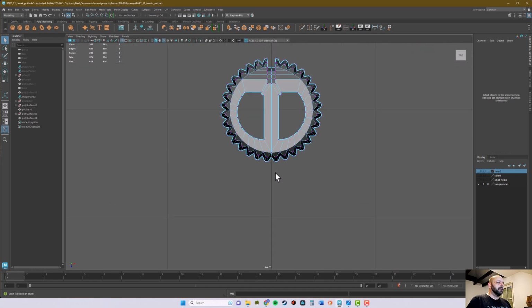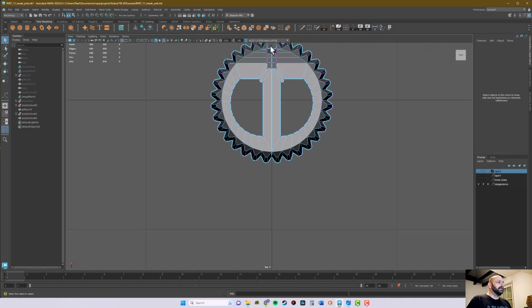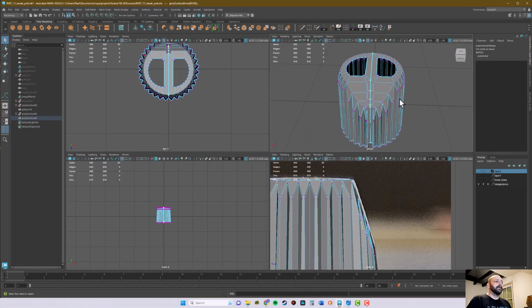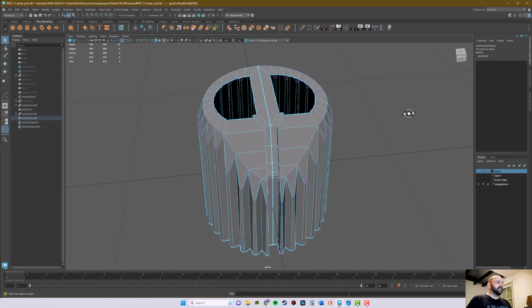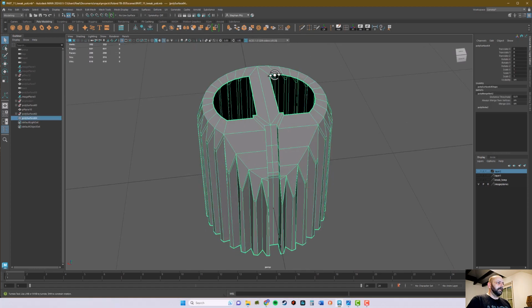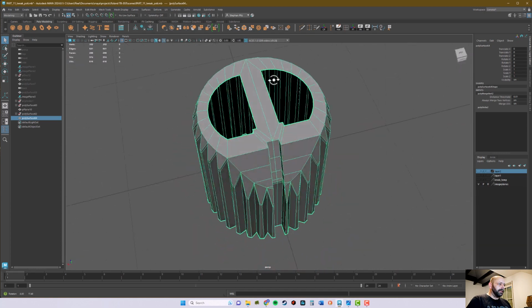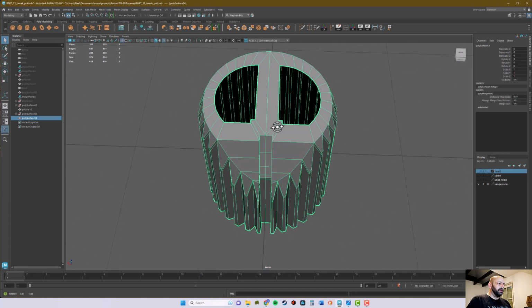Okay, so again, drag down here. Now I'm sure. Okay, with all those selected, we merge them. Don't see any freaky border edge here, so that worked.